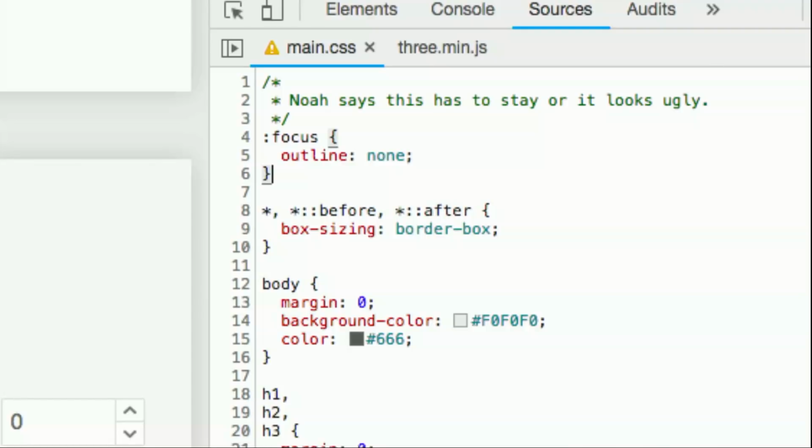So maybe some of you have had this debate before within your team. Focus outlines can be one of those contentious things that people butt heads about. Someone using a mouse might click on a control like a button, especially a custom button. They might not be expecting to see a focus outline. And so suddenly they see one. They're not sure, is the control broken? Is it stuck? Did I break something? They might file an issue against the site, right?